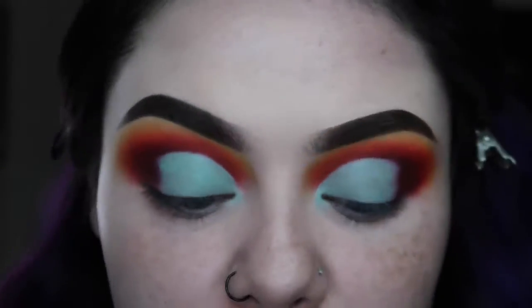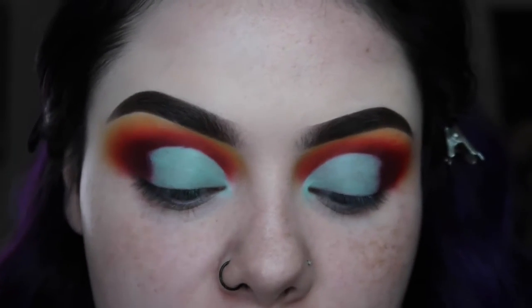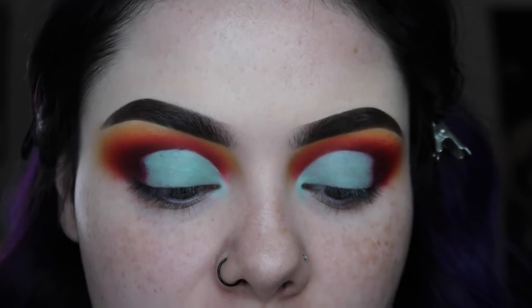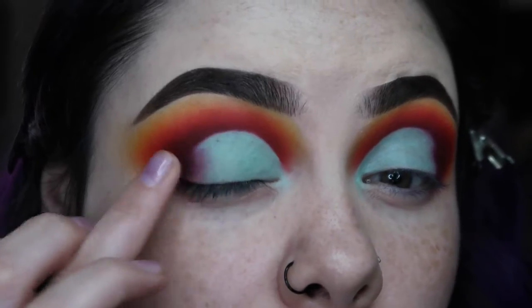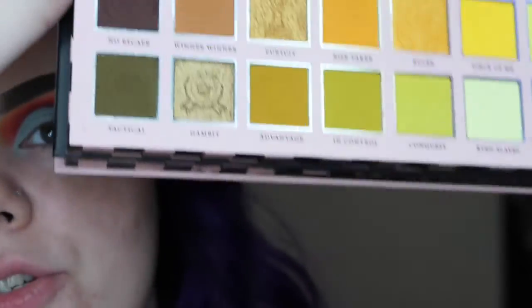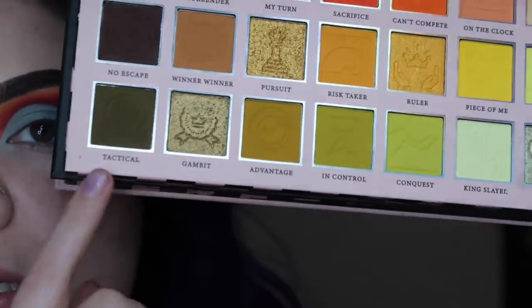Oh yeah, I like that. So it's a little bit more on the blue teal side than it is on the green side, but it's okay because when I go and put these colors over it, it's really just going to add to it. So I'm going to tap out the edges. So now essentially I'm just going to go down this row.